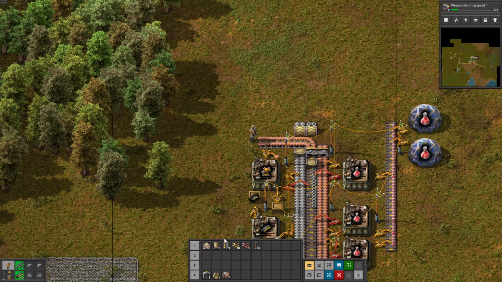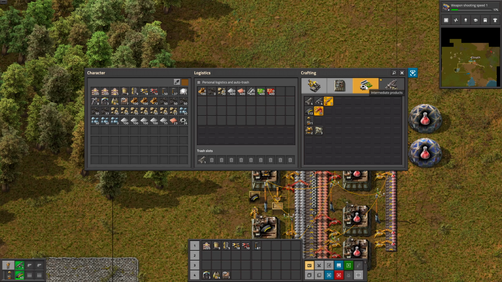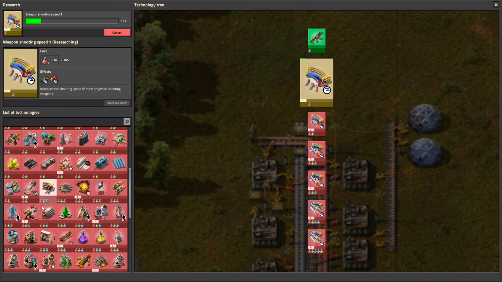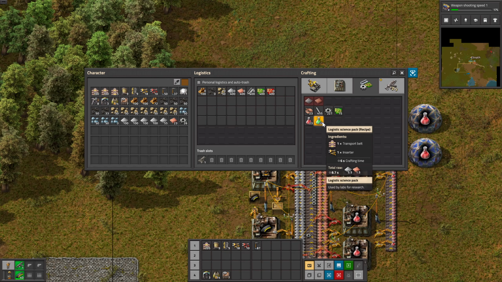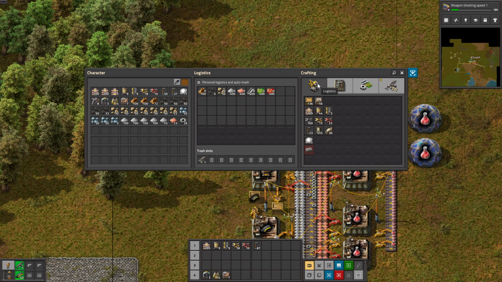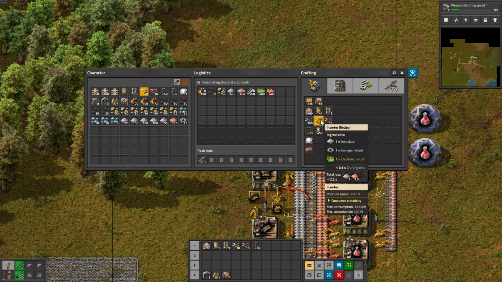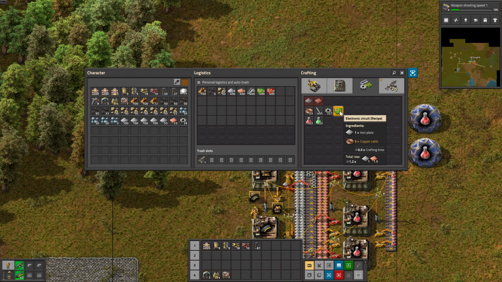Alright, we are going to let it run for a while, and let's start the green science. Green science is going to be a little more complicated to automate than the red science, but it's well worth it. As you can see on the research, it will unlock a lot of items, and there is only so much that we can research with only red science. Alright, so to automate green science, what we need is to produce transport belts and inserters. We already have everything we need for a transport belt, because it only requires iron plates and iron gear, but inserters is a little more complicated to produce. As you can see here, it also needs iron plates and iron gear, but it also needs electronic circuits. So before we even start thinking about automating green science, we need to first automate electronic circuits.